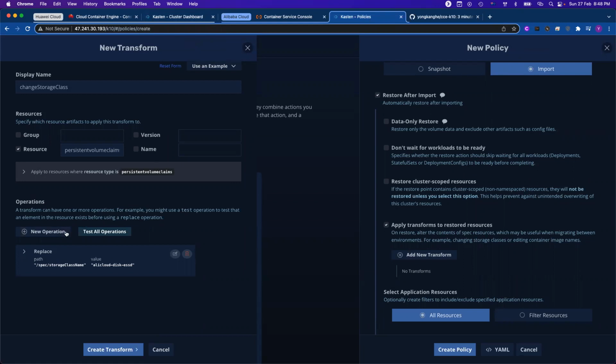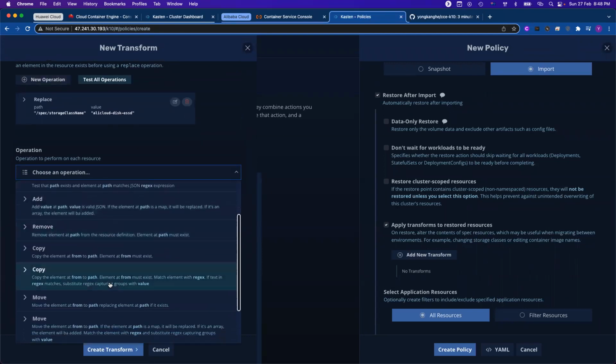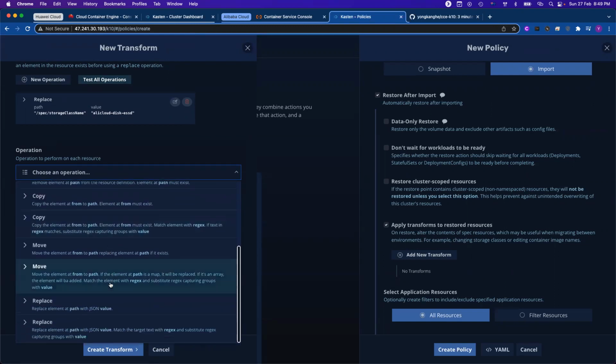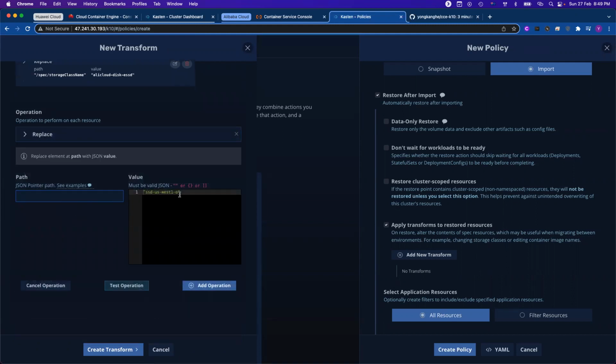So I can add a new operation and apply the powerful transformation. Literally any of the Kubernetes configurations, specs, artifacts, you can transform. So what I'm going to transform is I will replace my original size, which was 1 GB, with 20 GB.